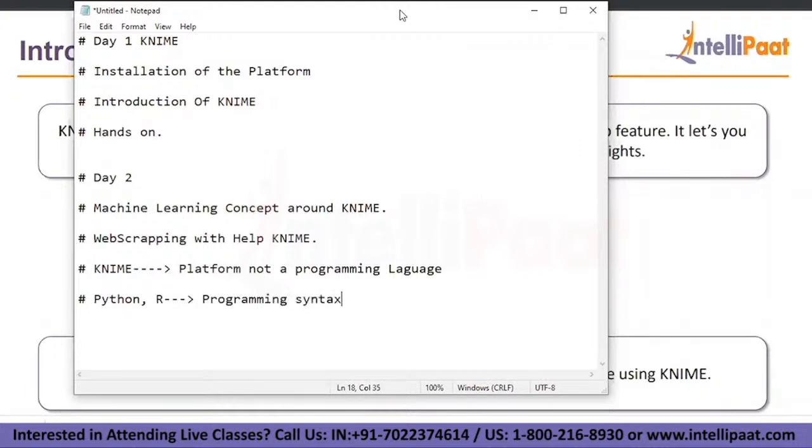Now the moment I talk about KNIME, KNIME will simply provide you a code-free environment. Already you will have different components which will help you accomplish the same tasks that you do with Python, R, or any other programming language.